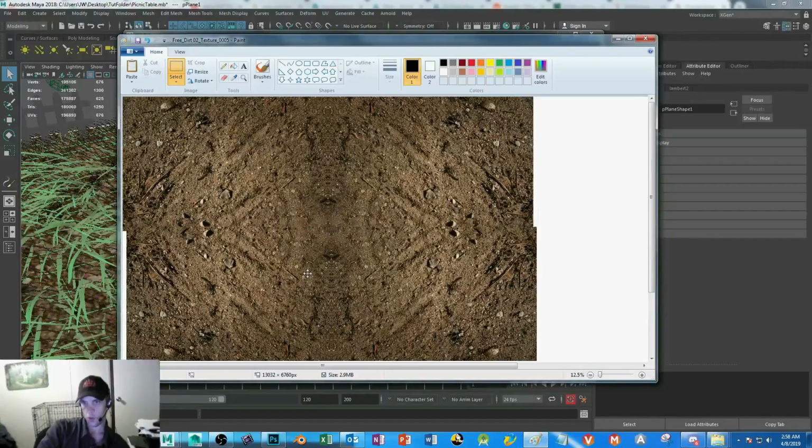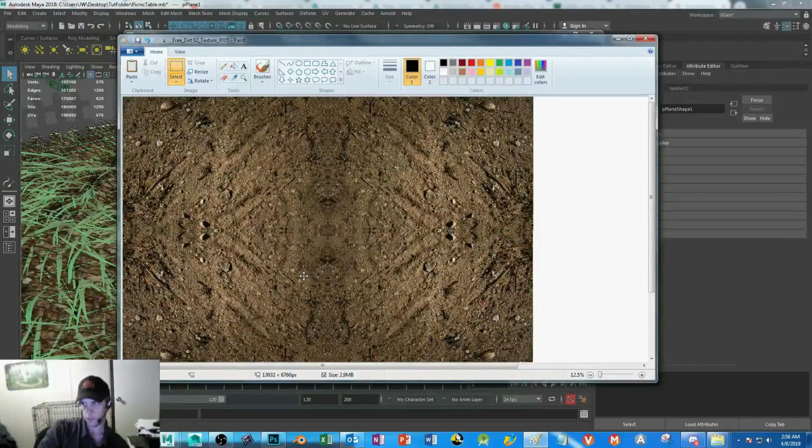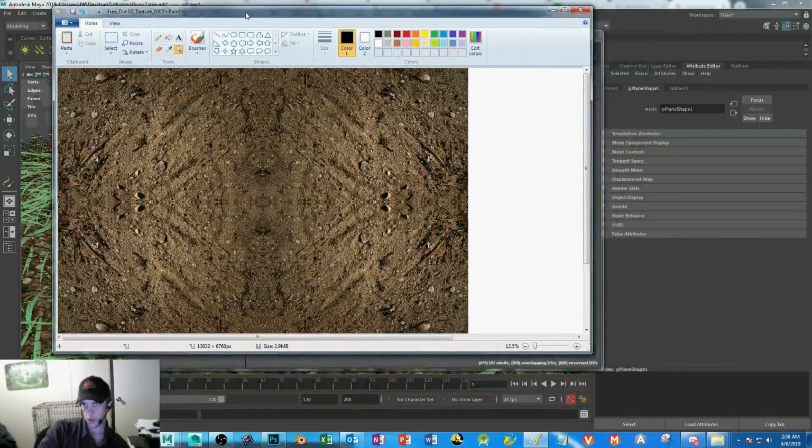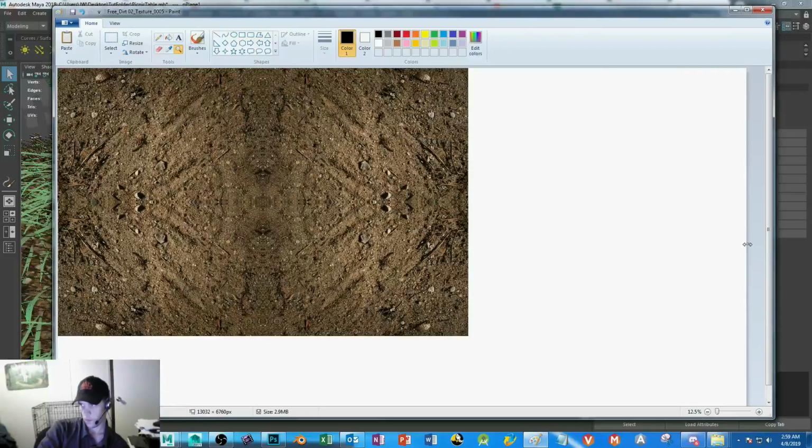It would really help if I didn't have this as such a large image. So then I'm going to zoom out one more time. Oh yeah, Paint's mad at me. So I'm going to move this in. I'm just going to cut that little sliver.